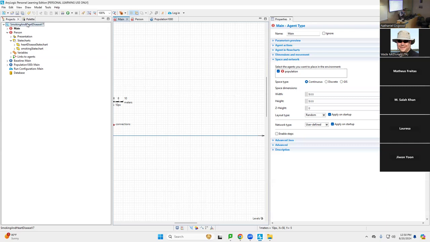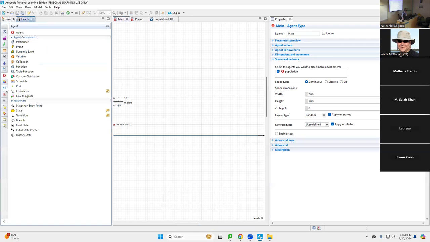But let's go add a plot here. So to do this, we're going to main. That's where we're going to add it. Be sure what element is shown on the canvas at a time. It's a common rookie mistake to be showing the wrong thing, drag things into the wrong one, and suddenly you've added state charts for substance use to main or something like that in ways that don't make sense. So make sure main is up.